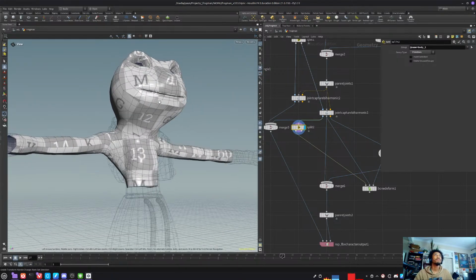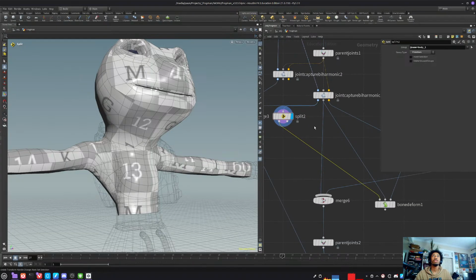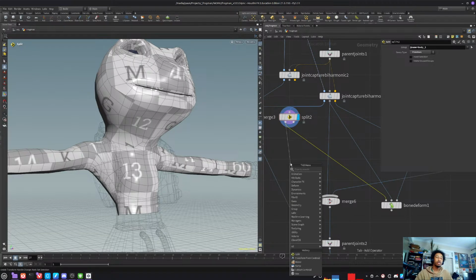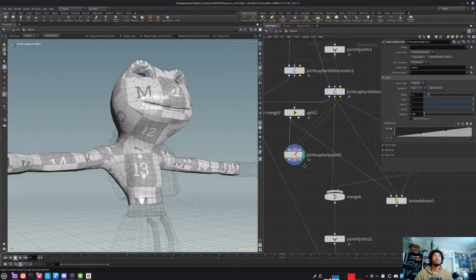All right, and I'm going to start doing some weight painting on it. And actually we can do a paint, and here capture, not layer paint, joint capture paint is what I prefer using personally.